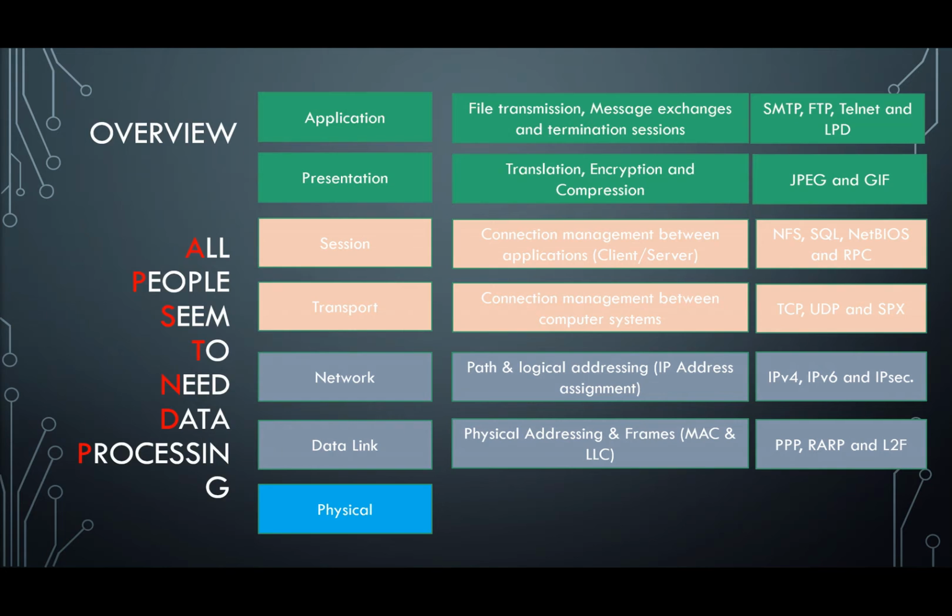The last one is L2F. L2F, Layer 2 Forwarding, is a tunneling protocol developed by Cisco Systems to establish virtual networking connections over the internet. Probably most of us are aware that, since this lockdown, most of us are working from home using a VPN, right? A virtual private network. If you are using a Cisco VPN, it uses the L2F protocol to establish the private network from your office network to your home network.